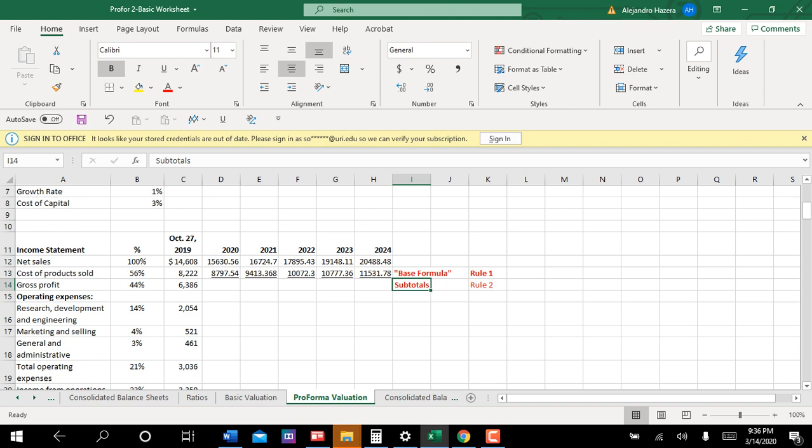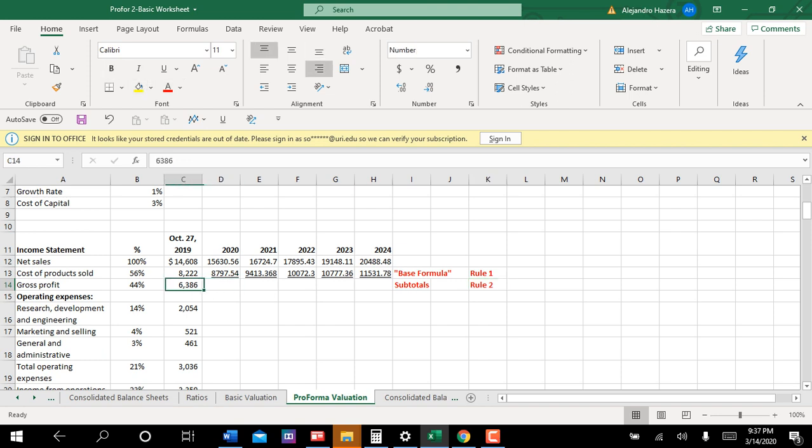There's absolutely no excuse for not doing that. I've had people that just take the whole formula, this entire calculation, and just copy it all the way down, and they get everything wrong. Okay, and you will get everything wrong if you do that. So all subtotals must be calculated as the correct accounting subtotals. That's rule 2 in setting this thing up.